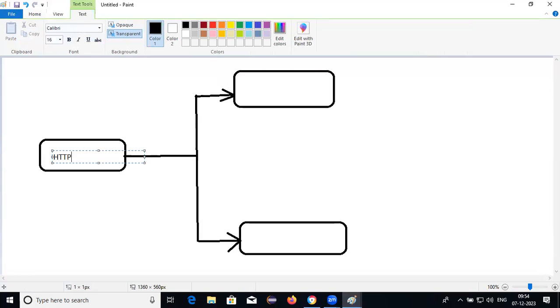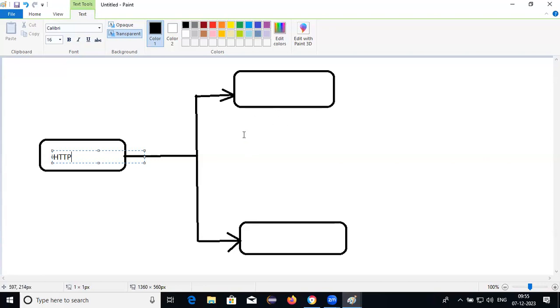What is the HTTP? Hypertext Transfer Protocol. Services or security.